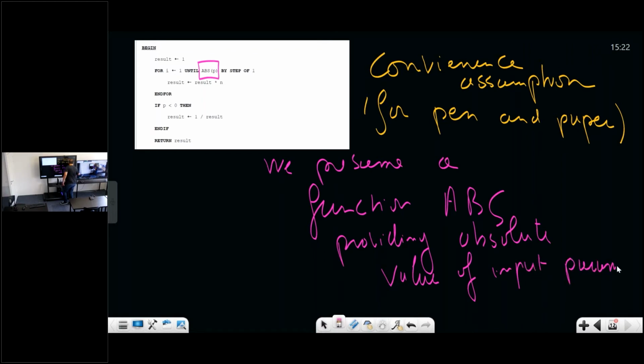It's an assumption which is a safe assumption. Most programming languages do offer an absolute value function, and it's a very common thing to do in pseudocode and algorithmic language design, because otherwise it would mean that we would need to define what is the absolute function and so on and so forth, and it would become too much. So don't be concerned about what is this ABS. It's just assumed as existing, as to be available in the context.